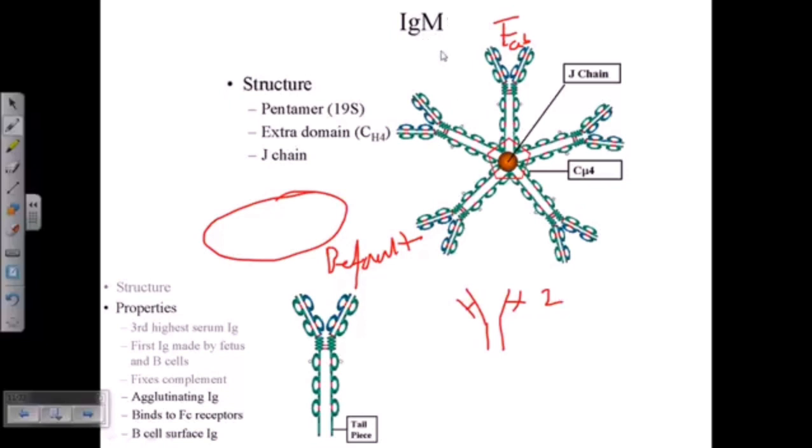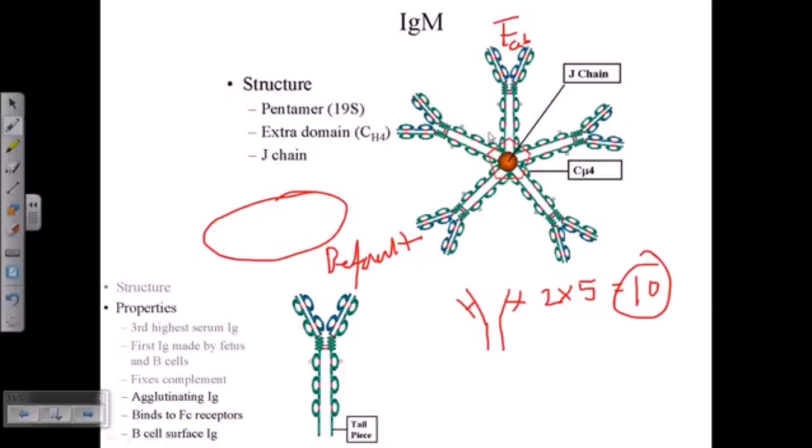Now for this IgM, if it has all these five different monomers, and I remind you that all these monomers have similar heavy chains as well as similar light chains. So they have identical five monomers, so they have a valency of 5 times 2, which gives us 10. The valency of 10 is a very huge valency, so they can bind with that number of antigens, so that they can fix complement very well.